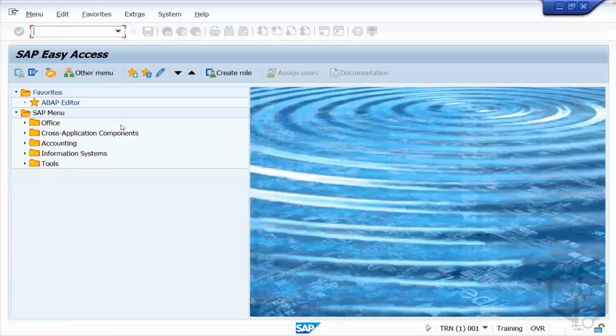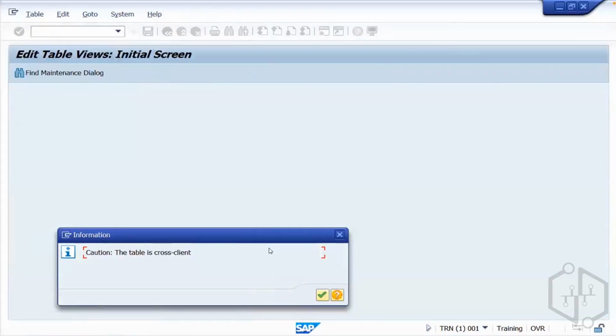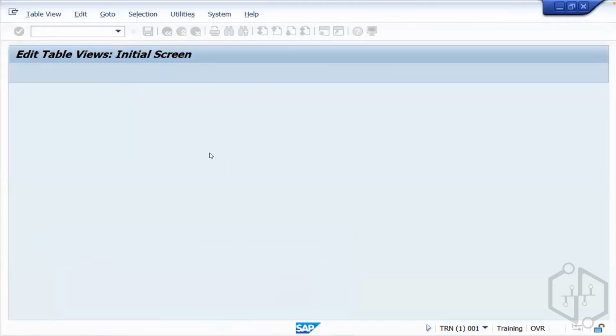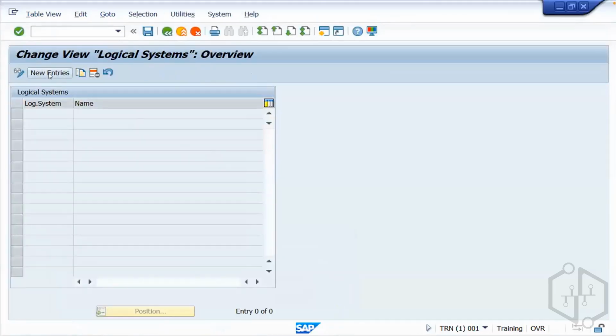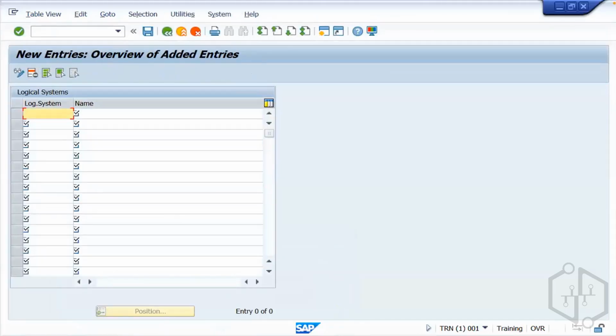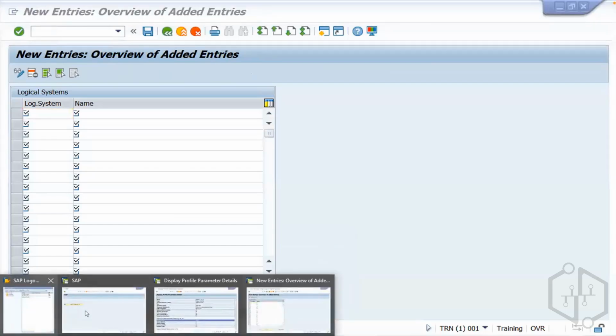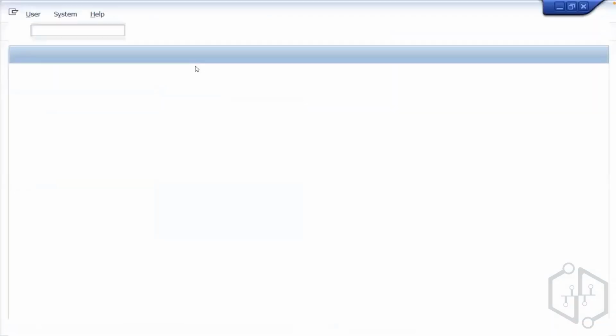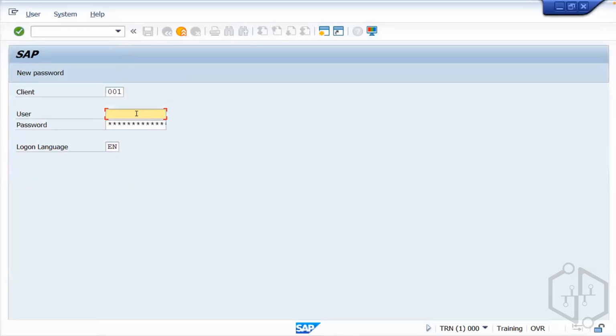Now I am going to run BD54. You can see here user 1 is editing one table. I am trying to enter some entries here. Now I am going to log in with another user, user 2.